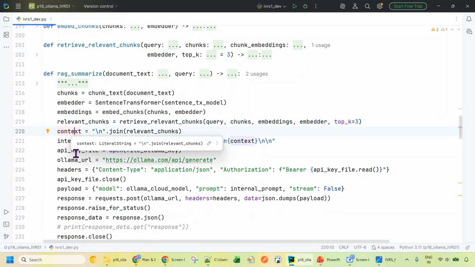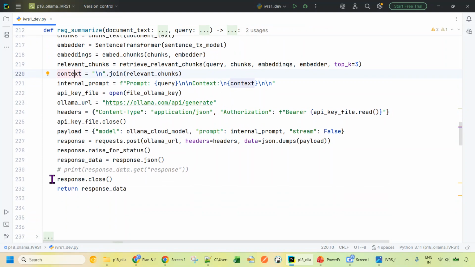And this time we are calling the Ollama AI model with the help of this Ollama URL and REST APIs, the requests module in Python.